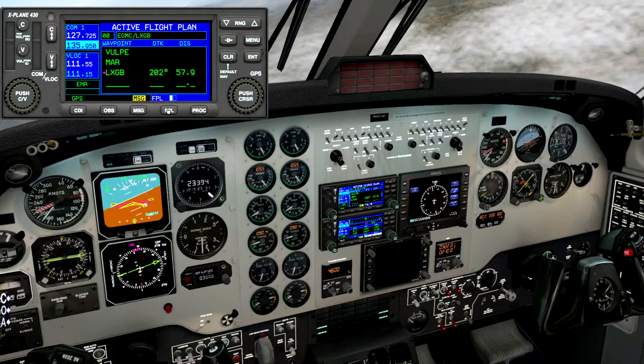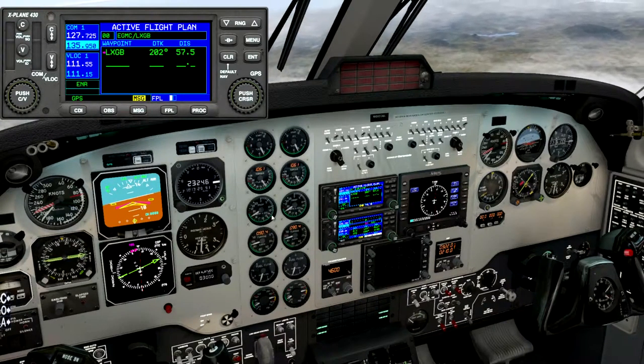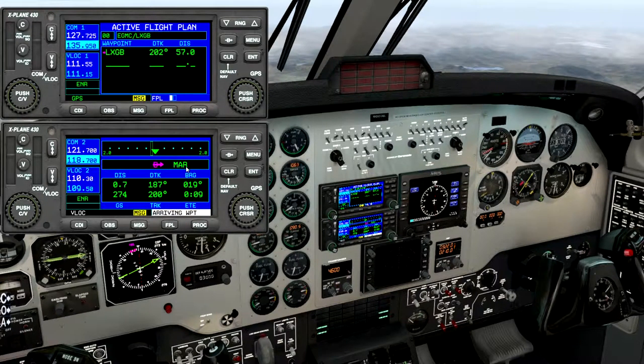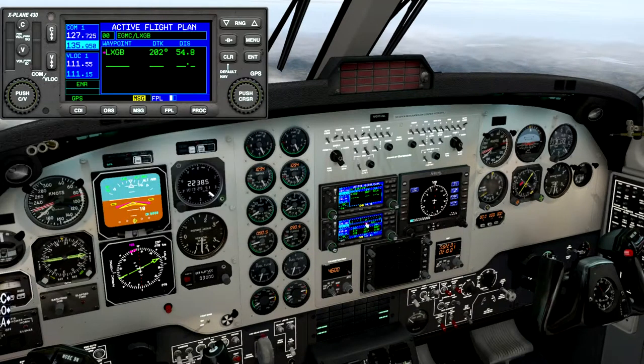We're still flying the route. You can see we've just turned onto the final leg, which is direct to Gibraltar. What I did was I put in a direct to MAR — that's the waypoint we've just overflown. The reason why I put that in was because I then had a countdown clock which would tell me how long before I needed to start at the top of the descent. There are two MARs — this was, I think, the first time I can remember where I've actually had to say no, not the nearest MAR, the other one, the one in Spain.